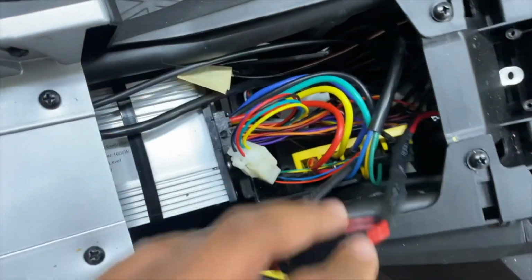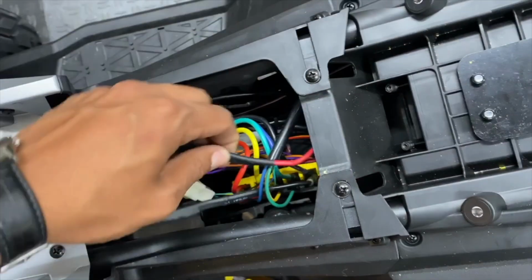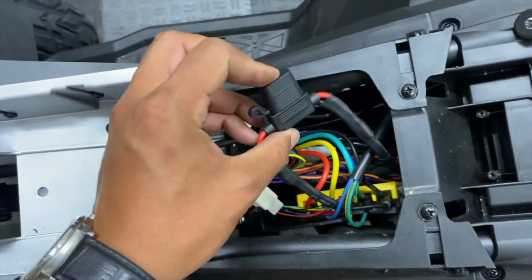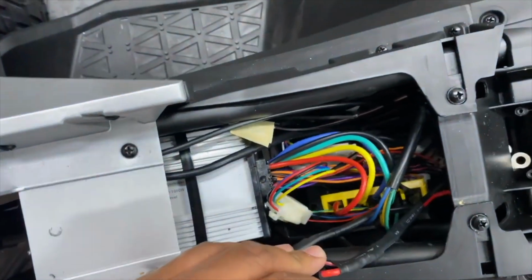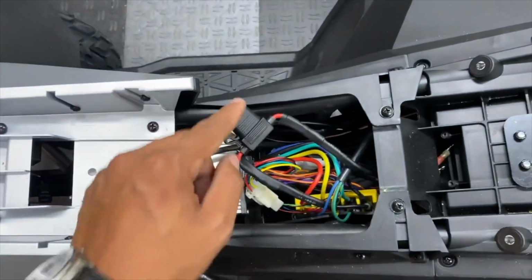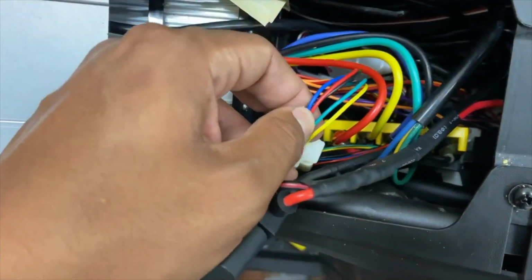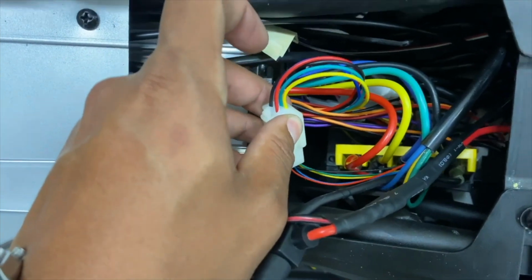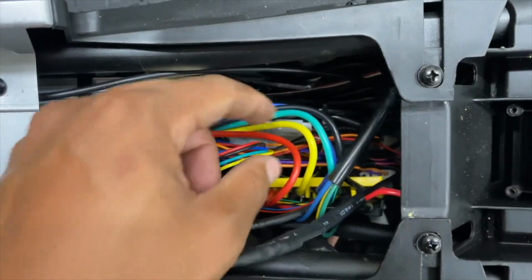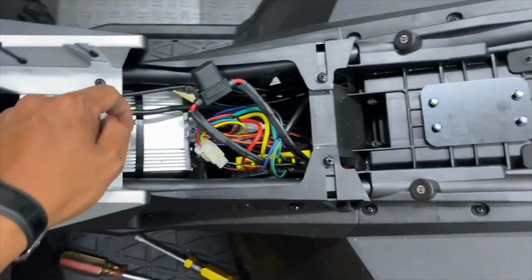As of right now, I have everything for the controller hooked up except for the brake switch, brake light, and headlight. I'm temporarily connecting the terminals directly to the battery, of course with an inline 30 amp fuse, just for testing purposes. Quick reminder, this controller is reverse polarity since this motor is hooked up the other direction. I ended up just switching the yellow and green wires on the hall sensor connector, and I switched the blue and yellow wires. I just crisscrossed them on the phase wires. Green is still to green. Let's go see if this thing works.